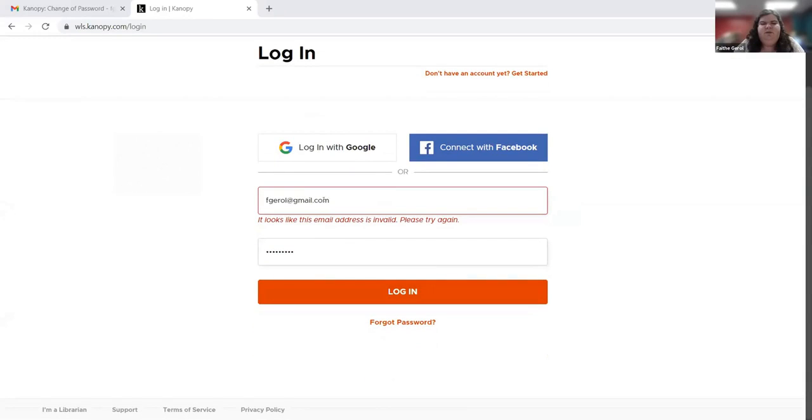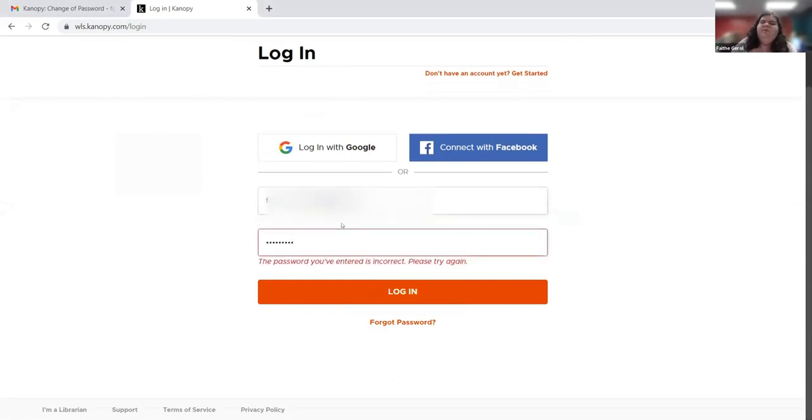The reason why it's giving me a hard time is because it was saying it was logged in, and that's why I wasn't able to reset it. So let me share my screen again. This way you can see what I'm doing on the computer, because sometimes the computer's just the wrong thing. The computer is easier to work with.